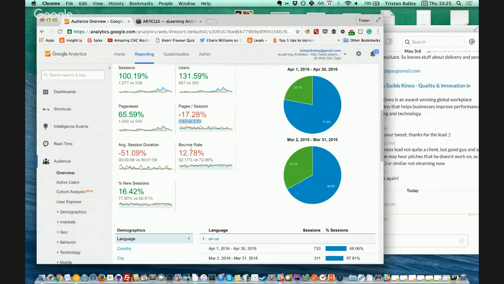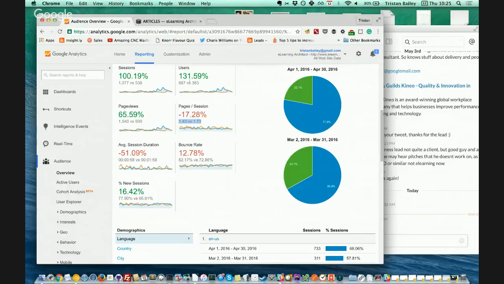Bounce rate's another thing you want to bring down. Bounce rate is when they first visit the website, do they jump straight back off again? This is what a lot of traffic basically does, because it browses through Google. You do a Google search and then you click on two or three links on that page and go, oh no, that one wasn't right, that one wasn't right, that one was right. Now Google counts that too, and will penalize you in small incremental ways for people just not finding value in your content. But also on your website, you want people to be staying longer.